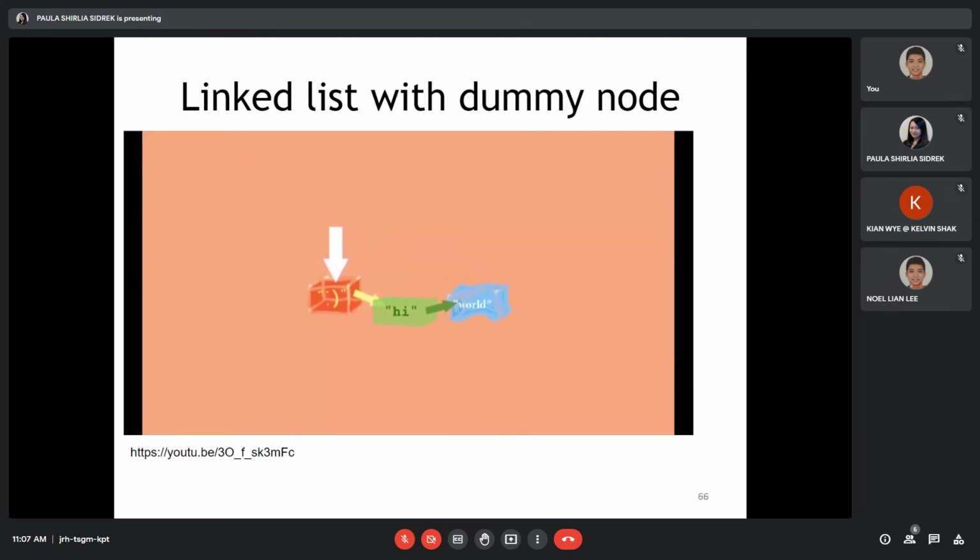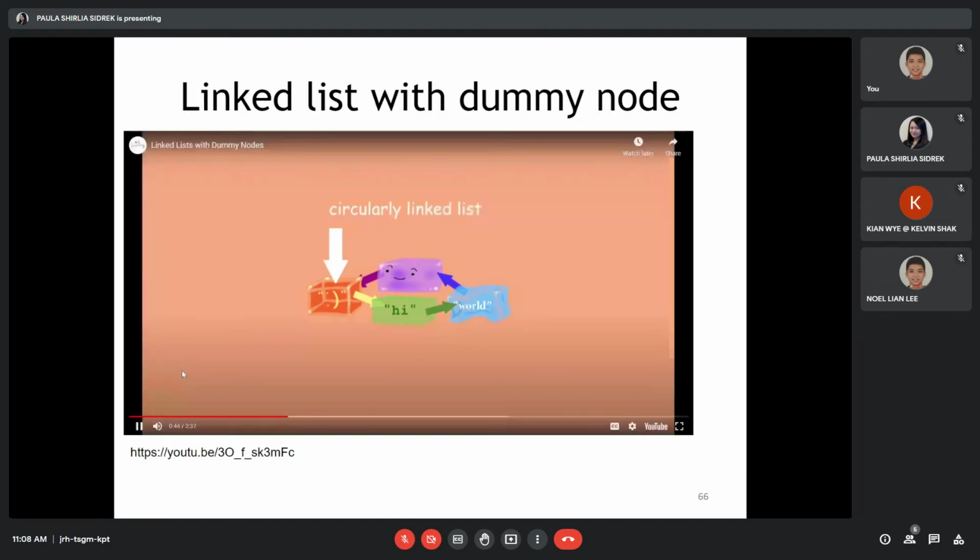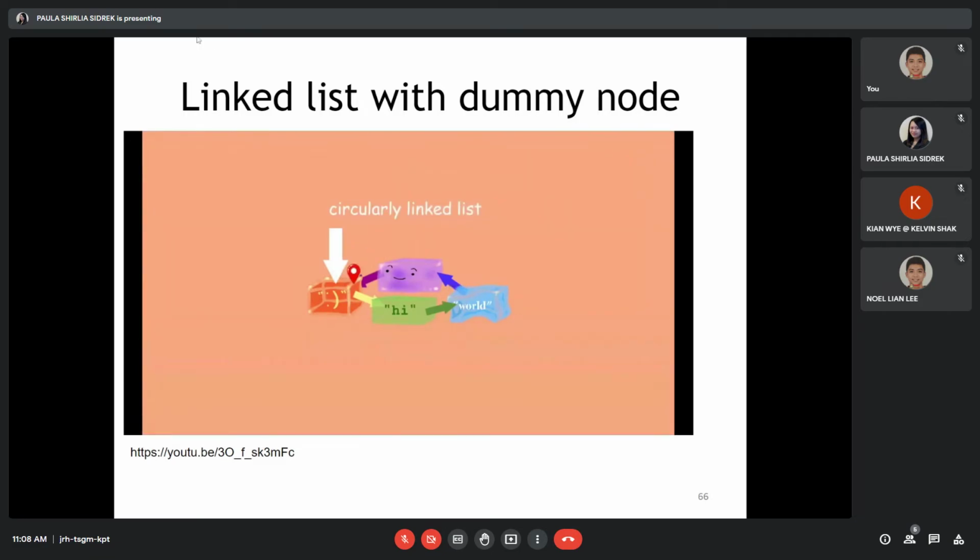So this video is about dummy nodes, which can be used to make connections between the first and the last elements in the list. Essentially, a dummy node is an empty node that usually points to the first actual node. It has no significant data, but it contains a pointer to the first node with something inside. There are a bunch of different ways to use a dummy node, but for today we're going to use it to make the structure illustrated below, which is called a circular linked list. This structure lets us easily go back to the beginning of the list without starting over. It also eliminates some of the test cases that are harder to deal with in linear linked lists.